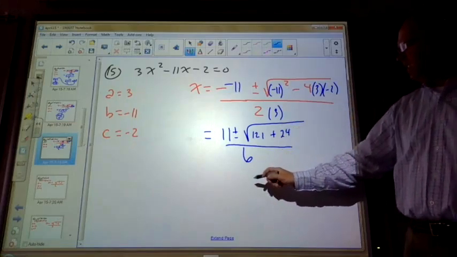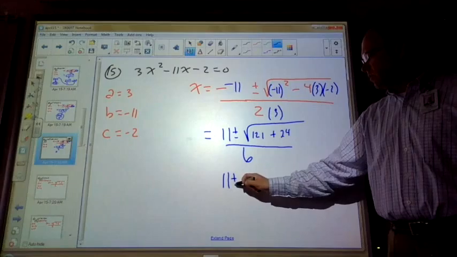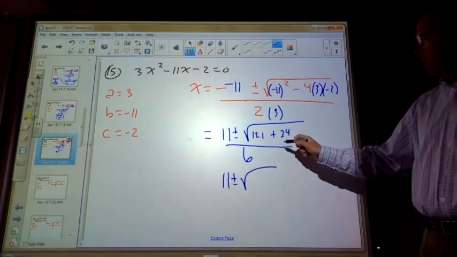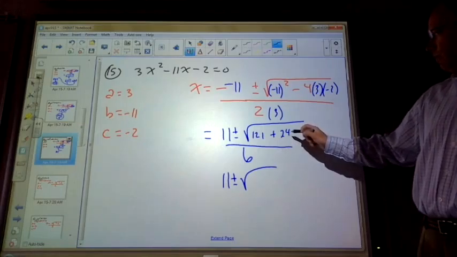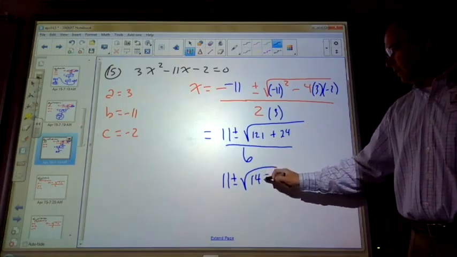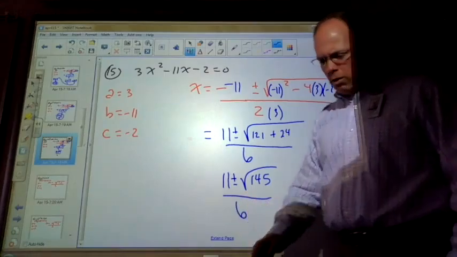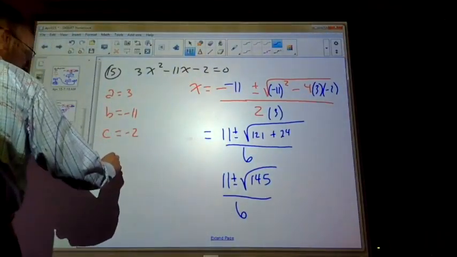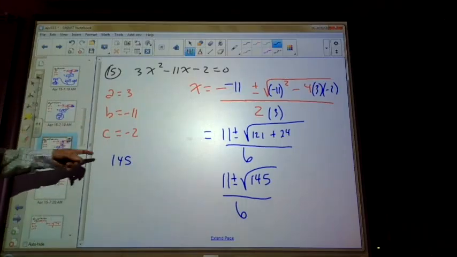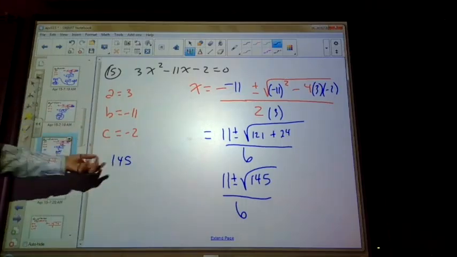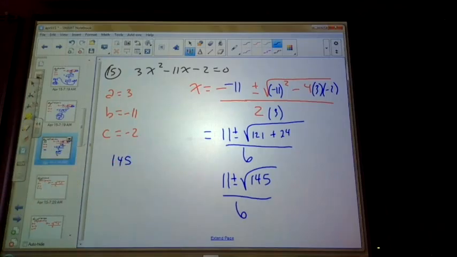It's 165? I don't know if that. 145, right? Oh. 145. Jeez. I'll tell you, I'm crazy. All right, and I don't know if 145 will break down. Let's see, 145. Obviously, 1 goes into it. 4 won't go into it because it's not even, and these last 2 digits don't sum up to 5. You're right, but 5 is not a perfect square. You're absolutely right. 5 does go into it, but I'm thinking about the biggest perfect square.